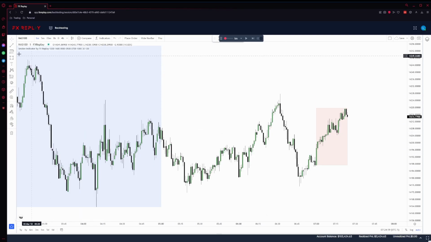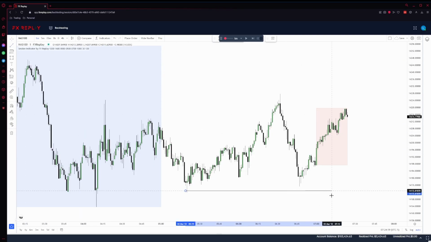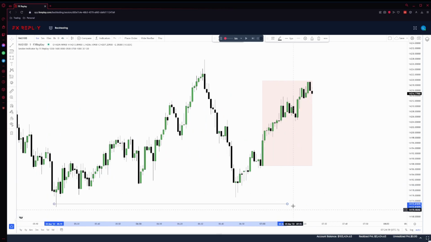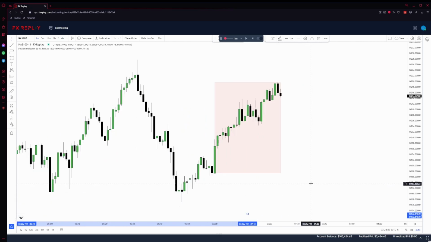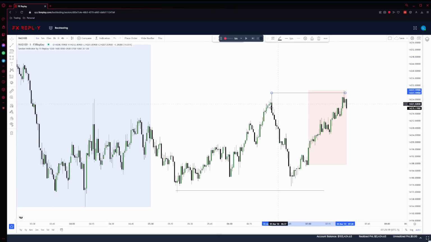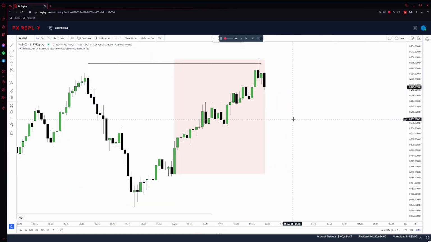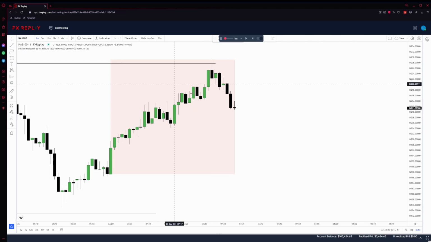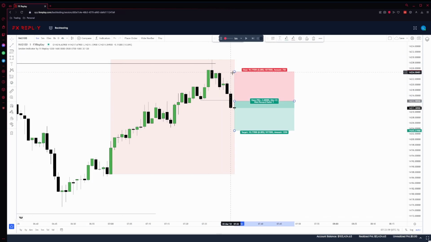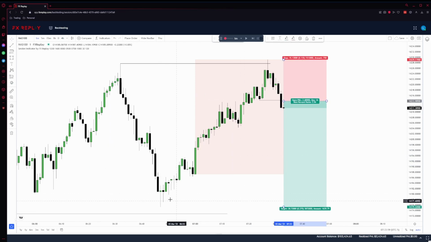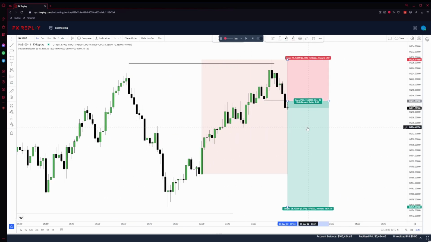What I can immediately see is that we have some relative equal lows on the downside here, which is really good. That means that I have a clear target in mind for internal liquidity. I actually seem to sweep the high of both London and the pre-New York session, so that's good. Now we actually have a fair amount of displacement, and I would consider this as a market structure shift. So I will be looking for shorts. And as for my target, I will be looking for these equal lows to go, or 2.5R.